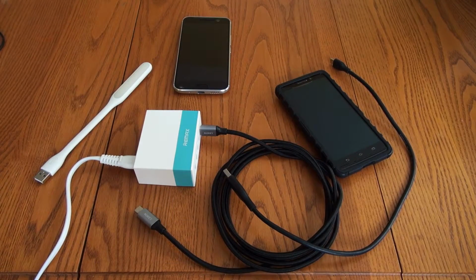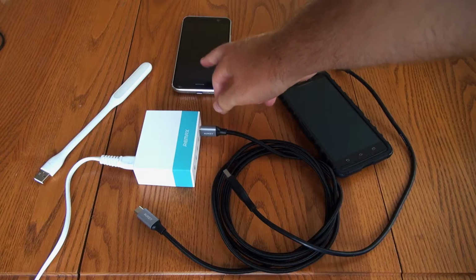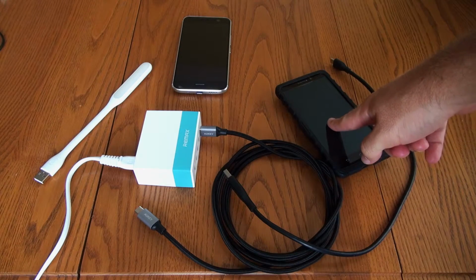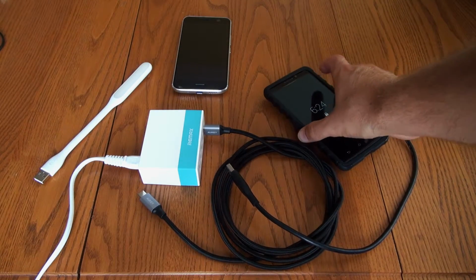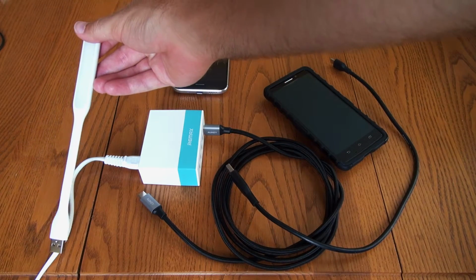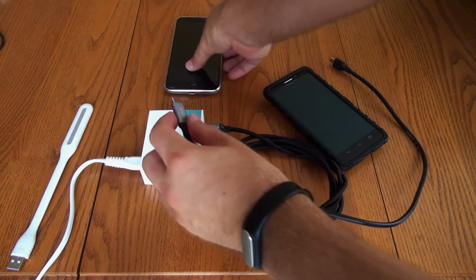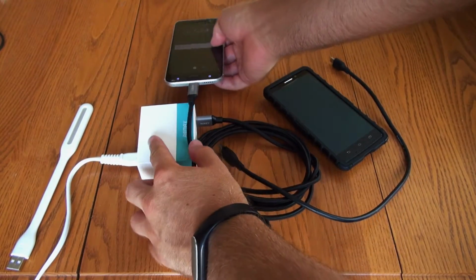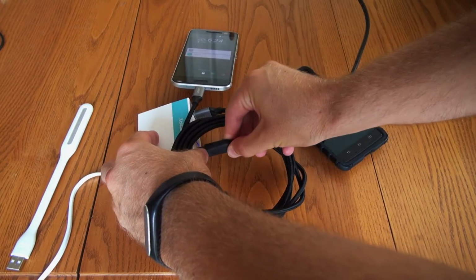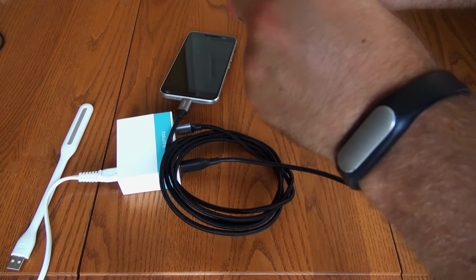Now I'm going to do a quick stress test on the charger. I've got here my HTC 10, which should charge at the full 2.4 amps on the 2.4 amp outlet. An additional cell phone, I forget which phone this is, it's my mom's. This only charges at 1 amp. And then this is the Xiaomi USB LED light. These are the only USB devices I currently have right now. So I'm going to go ahead and hook everything up and probably let it run for 15 minutes or so just to feel how warm it gets and ensure that the power is properly being delivered to all of the devices evenly.